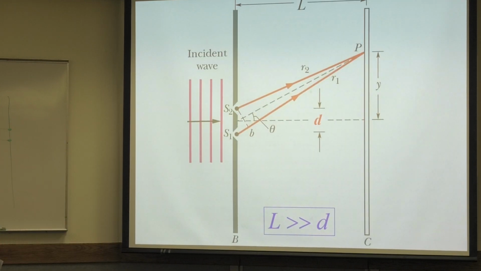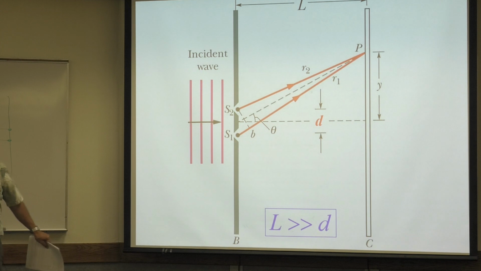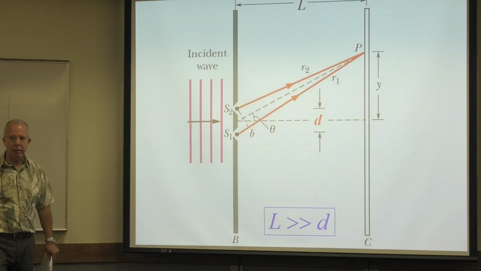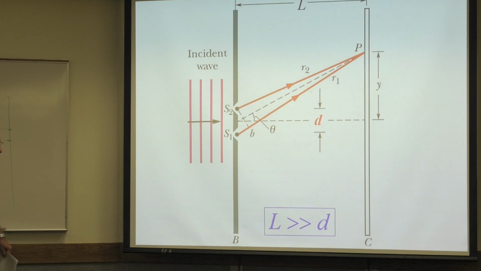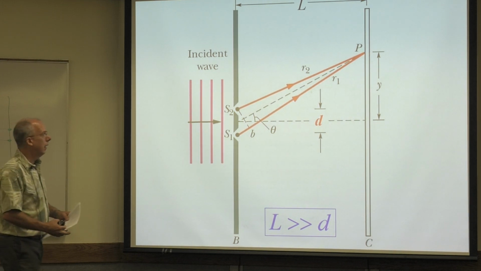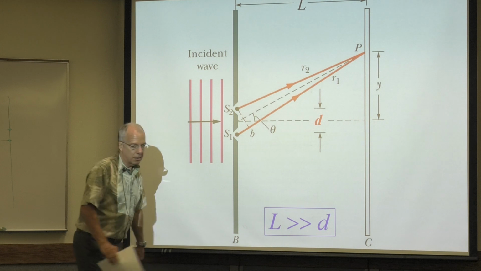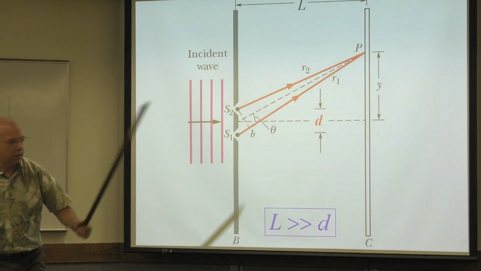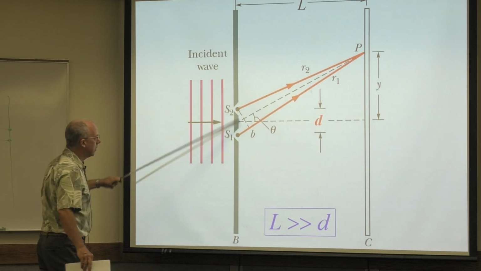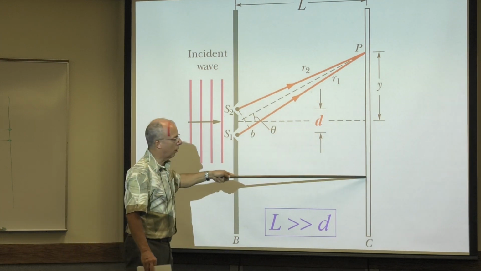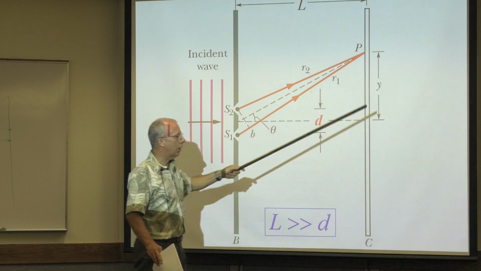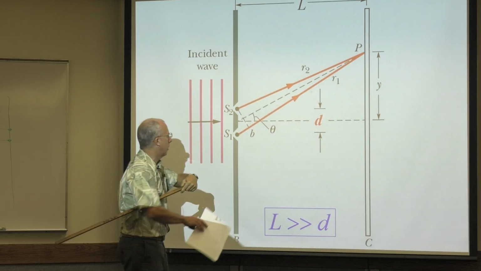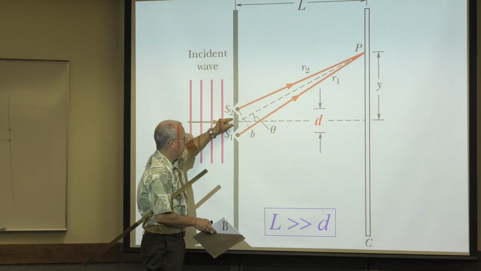Now, this is actually incredibly complicated, but we're not going to make it complicated. We're going to make it reasonable. So we're going to use an approximation, which is a very, very good approximation. What we're going to assume is that the distance between the slits and the screen or the wall, this L, is super much larger or longer than the distance between the slits.